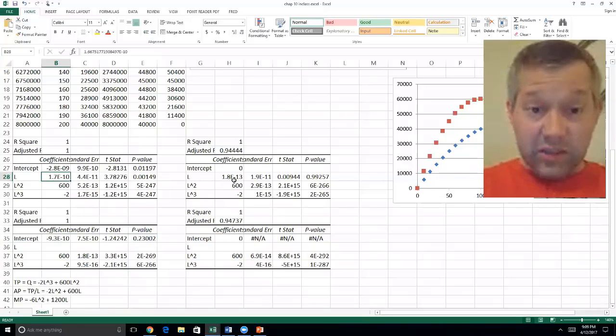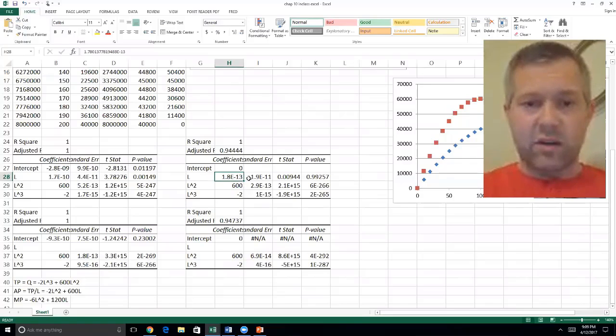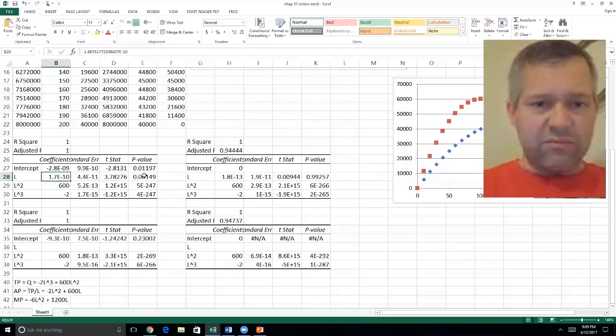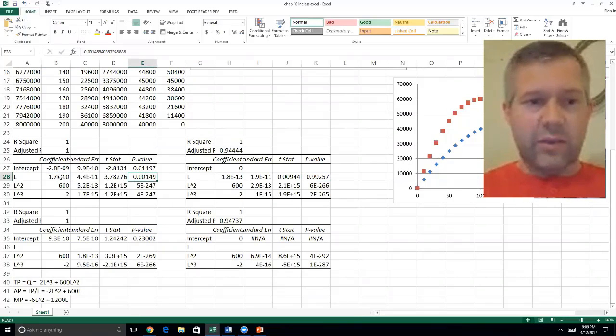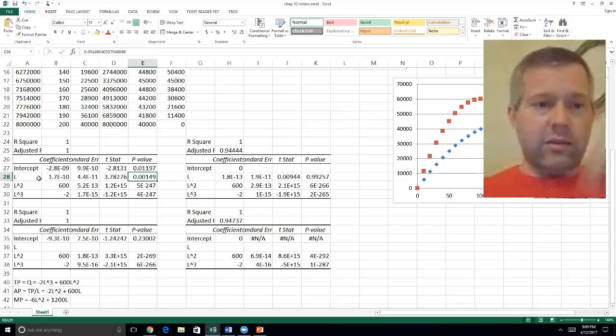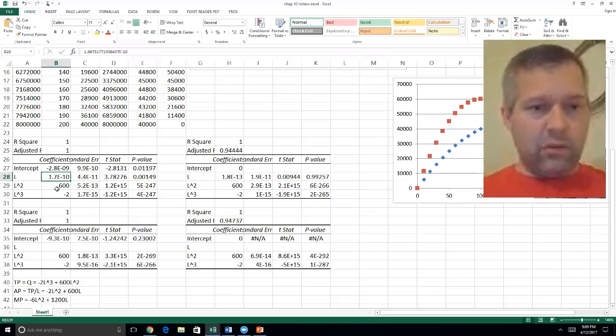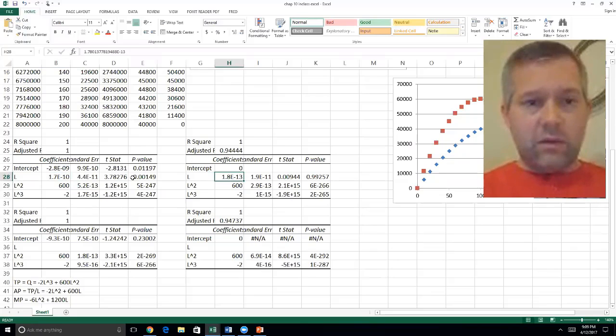When I did try to run a regression with an L term in it, I get similar things, where this one over here, the coefficient on the L is very, very small. It's very close to 0, and it's insignificant. This one is significant, but it's still very close to 0. You've got 9 zeros, then it goes 1.7. I mean, this coefficient here is 600. This one's -2. This one is 9 zeros and then a 1.7. So this is tiny also. And basically all the regressions that I'm running, if I get some value in the intercept term or the L term, all of them basically are close to 0 anyway.